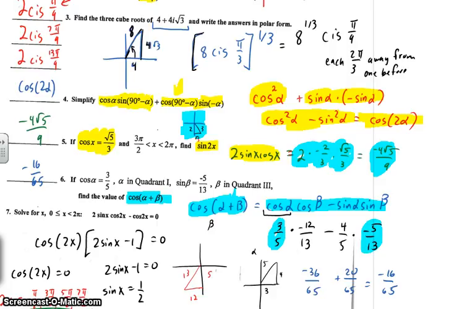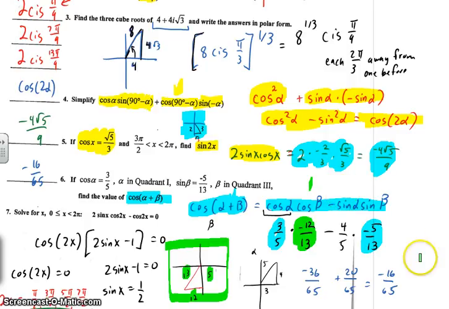Okay, so we draw some pictures, which are drawn down here. This is a picture of beta. It says that beta is in the third quadrant, and the sine is negative 5/13. So that's where I get the 5. Here's the 13, so this must be 12. And so the cosine of that must be negative 12/13. That goes right here. That's the cosine of beta.